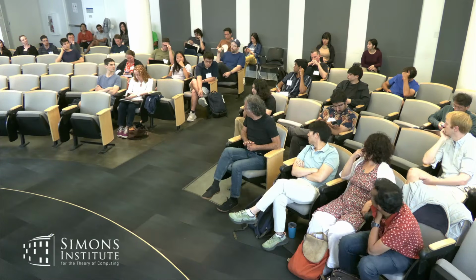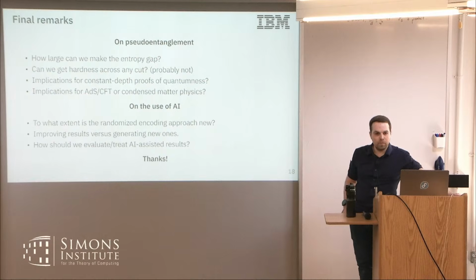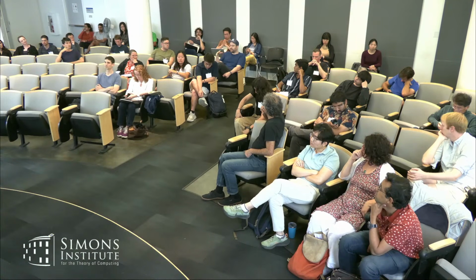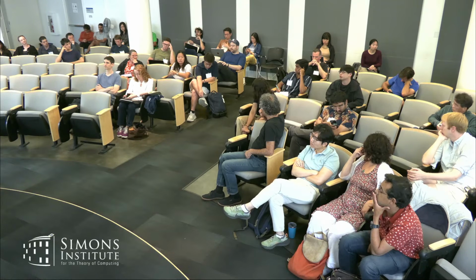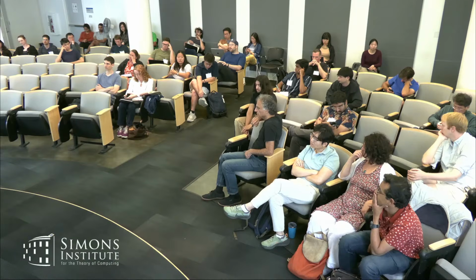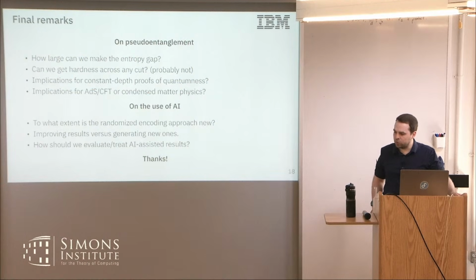Yep. Recent applications of this poor man's GHZ state for hardness of sampling. Yes. Do you think there's any relevance of this randomized encoding stuff to those results, like is there a narrative where they're somehow implementing the randomized encoding? I don't know. That's a good question. I haven't really thought about it from that perspective. I have thought about whether, using randomized encodings, we could get even stronger shallow circuit separations between quantum and classical. But I haven't thought about viewing any of those results as somehow implementing a randomized encoding.